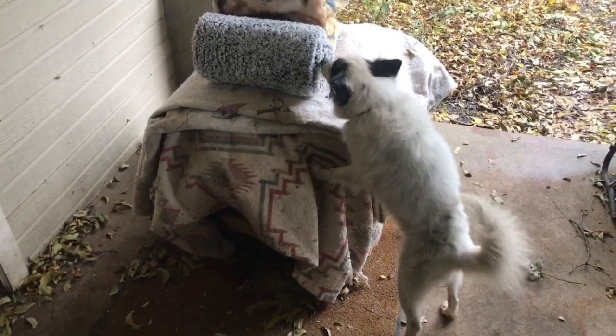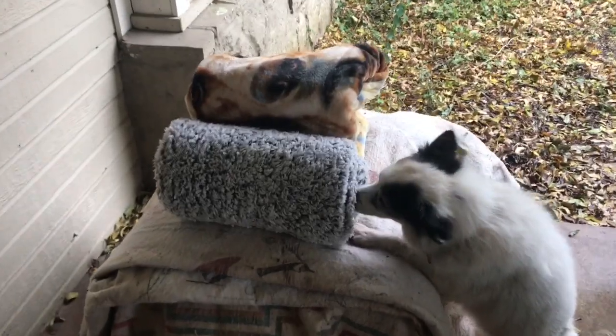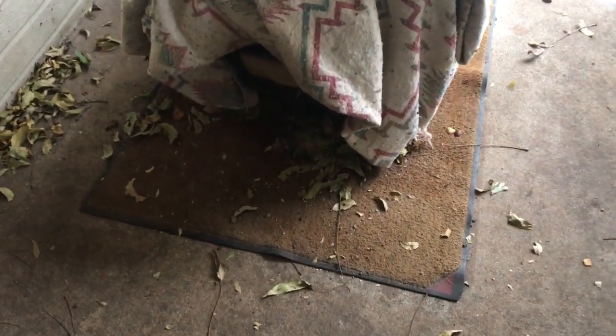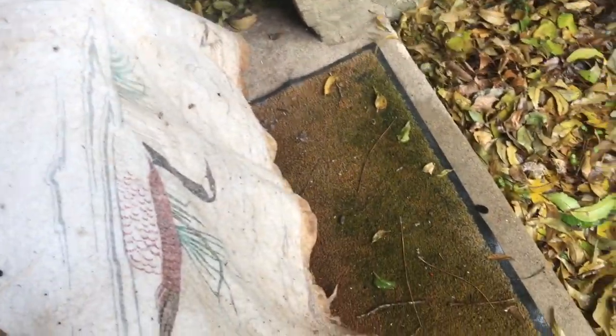I'm just getting back from Walmart and I'm going to show you what I got. Many of you are familiar with Hurley — he's an outside dog, so you want to make sure he's nice and warm during the winter. Some of you may remember this from last year. I got these from Walmart — they're for your doghouse. He's under the patio here, and his doghouse is on a mat, a nice fuzzy mat to protect it from the cold of the concrete slab. It's a plastic doghouse, but I have it totally wrapped with a blanket or two.